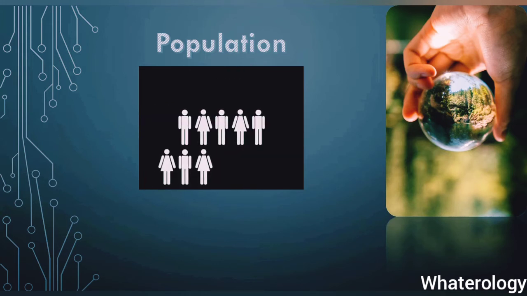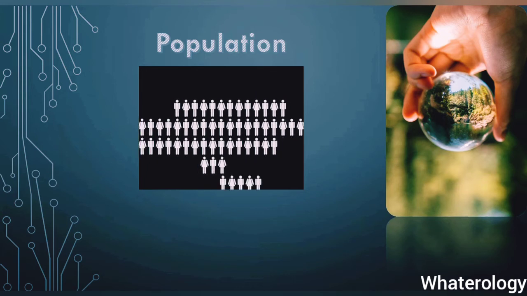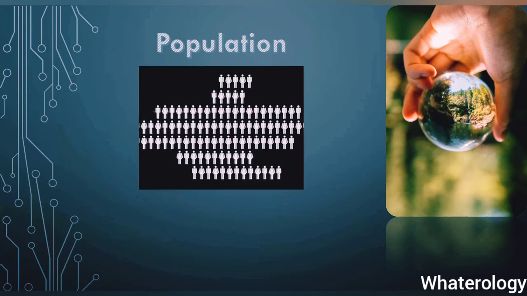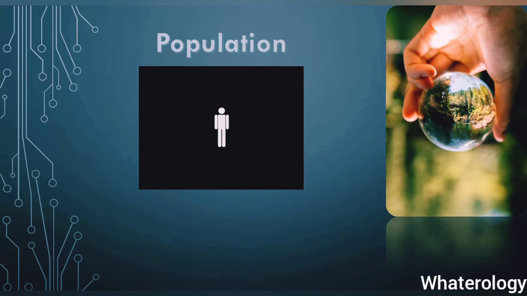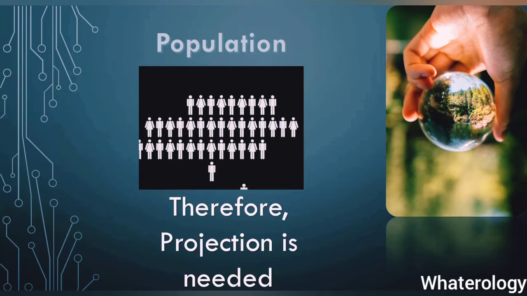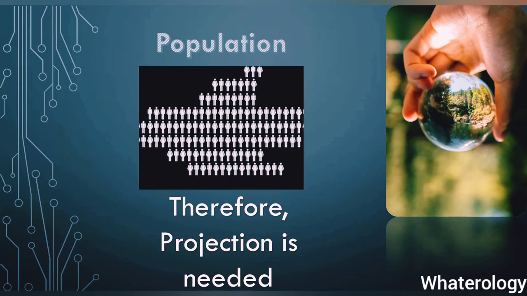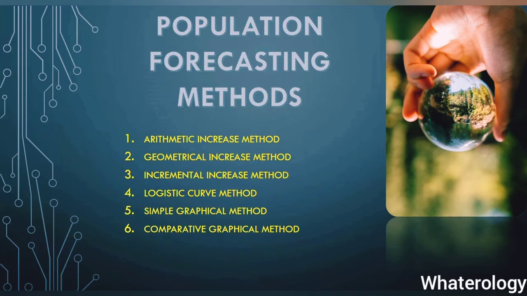Now, according to the manuals or the books that you have read, we adopt 4 or 5 methods of population projection, the details of which we will study in the next lecture. But for now, we know for certain that a projection is needed in order to anticipate what the future will be in the target year.